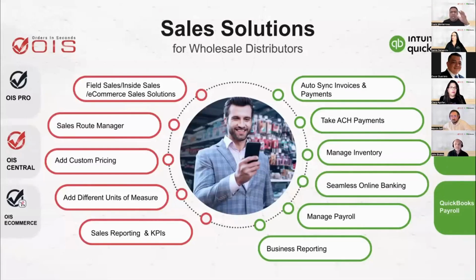Some of you might be asking, hey, look, why do I need OIS if I can do that in QuickBooks, right? Because QuickBooks is a web-based application as well. But in this case, remember that we can cover all those limitations that we've been talking about, right? Unit of measure, inventory management, pricing structure. We can cover them in our system, and whenever inside sales generate those orders, they will have more flexibility over what's going on with those orders.